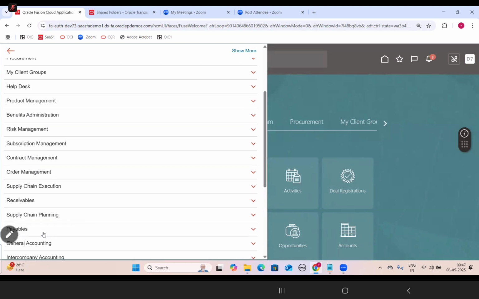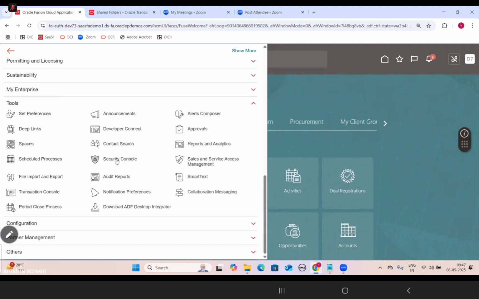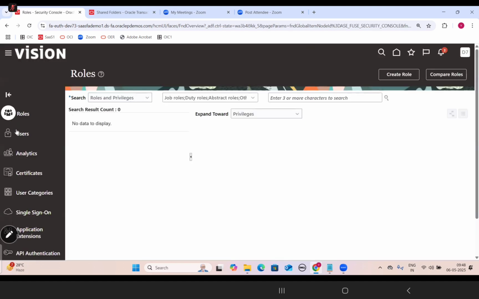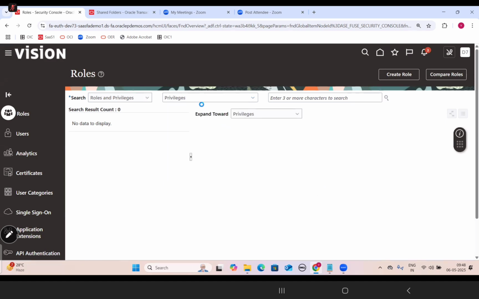So what we will do: roles, security console. If you see here, there are privileges, role, duty role, and now privileges.